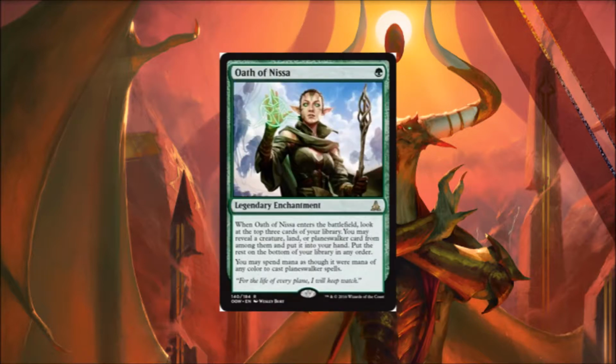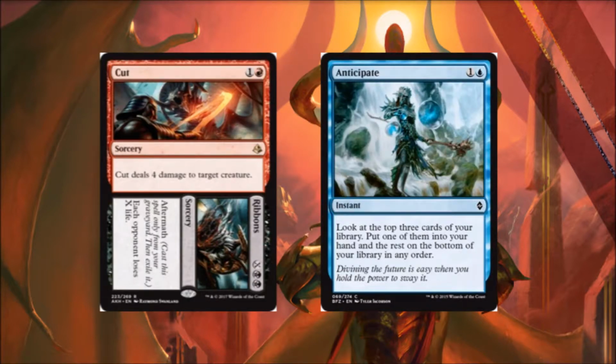Oath of Nissa is a very good example of a card like this because it's card filtering. That's always useful. Removal is also very useful. So for the standard 2-drops, I thought Cut to Ribbons and Anticipate were pretty good examples of cards that are still useful after turn 3.